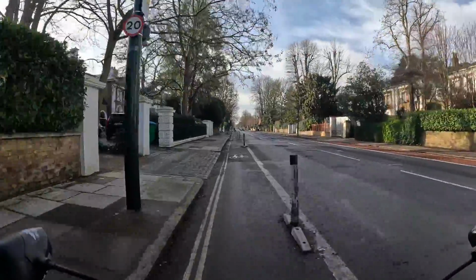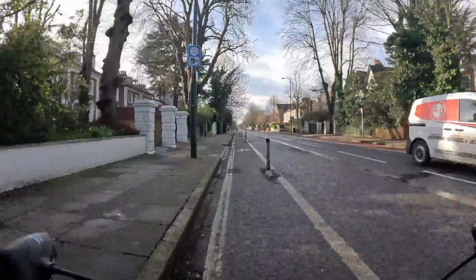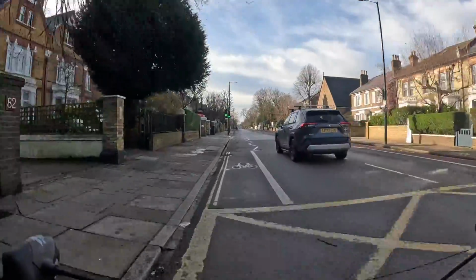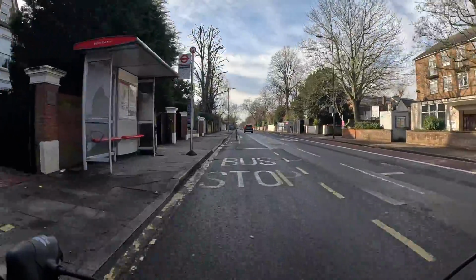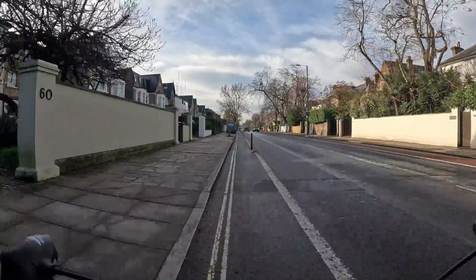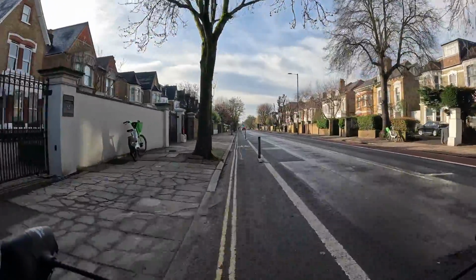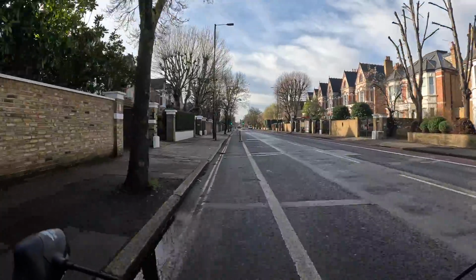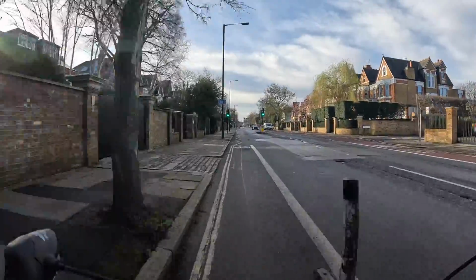Of course, closing the bridge hasn't just affected the bridge, it's also affected streets around the bridge, most notably this one that we're on here, Castle Lane. In this direction we have a slightly ropey and intermittent cycle lane that's protected by these wands, and in the other direction we have a bus lane. Now normally I wouldn't really like this as cycle infrastructure, it's a little bit weak, but the closure of the bridge has also meant that there's effectively no through traffic on this street at all because it has nowhere for it to go as we're on a peninsula. So the riding conditions along here are really comfortable and I think most people would be happy along here.